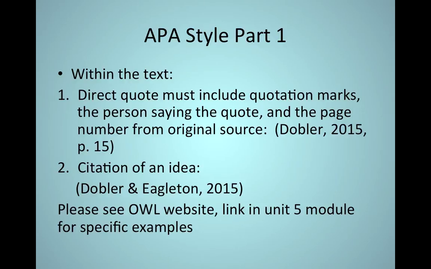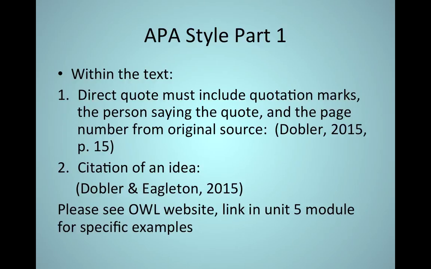A citation is also used if you're including any kind of fact in your paper. A citation is the short version of what you would put in your reference list. So it's just the author's last name and the year, and no website links, nothing like that. The citation is like a shorthand note, so that if I wanted to know more about that idea, I could flip to the back of your paper and find that exactly on the list of your references and figure out where to go to find that information. So that's what you include in your citation.